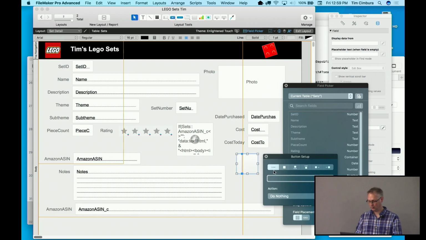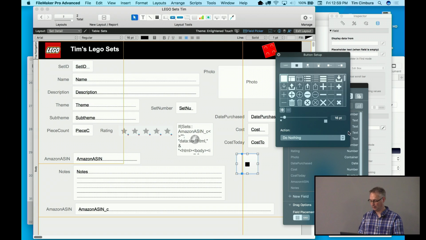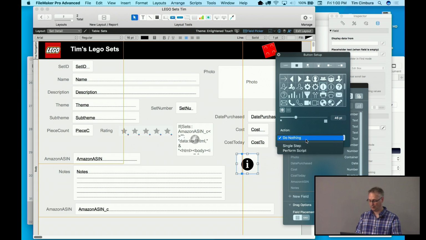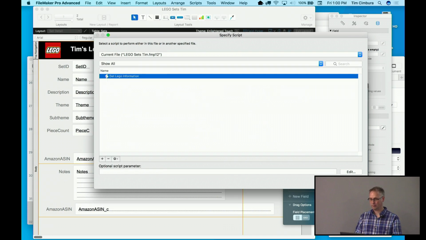In this case, I'm just going to make it a button with an icon and no name. We'll use one of these pre-built icons that come in FileMaker, the information icon, and we can make that icon a little bit larger. And we're going to have it perform a script. This is the script that we created earlier, Get Lego Information.